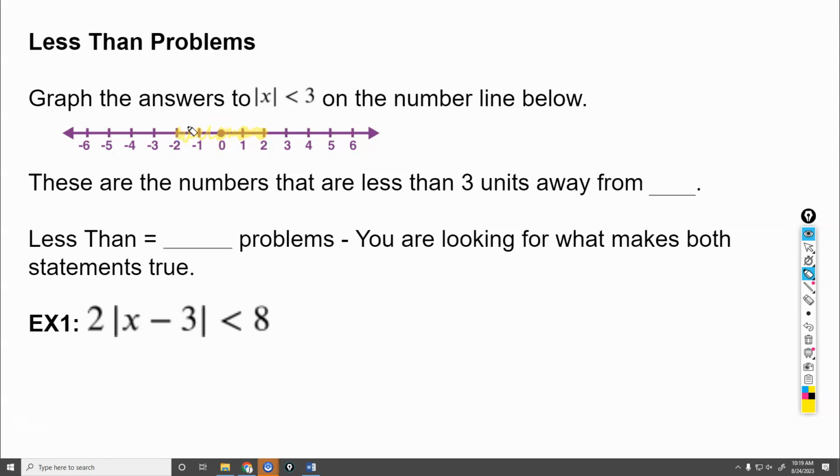-1, -2 are okay. -6? Oh, the whole thing? No, that would not be the case, because if I plugged in -6, what's the absolute value of -6? It is 6. Is 6 less than 3? No. So I can't go, Carlos, he highlighted his all the way down, everything below, over here. Can I go all the way down here? Where have I got to stop?